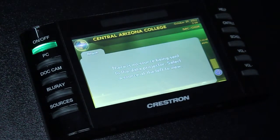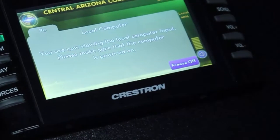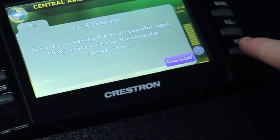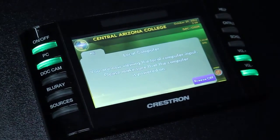Suppose that we want to watch a video on the computer and we need to change its volume. The first thing we'll do is select the PC, and then to change the volume, we'll simply use the two volume controls on the right-hand side of the touch panel. The volume up button allows us to make the volume louder, and the volume down button allows us to make the volume quieter. There is also a small mute button on the touch panel that you can press to completely mute the audio. When a source is muted, the volume up and volume down buttons will flash green. You can unmute the audio at any time by pressing volume up, volume down, or the mute button again.